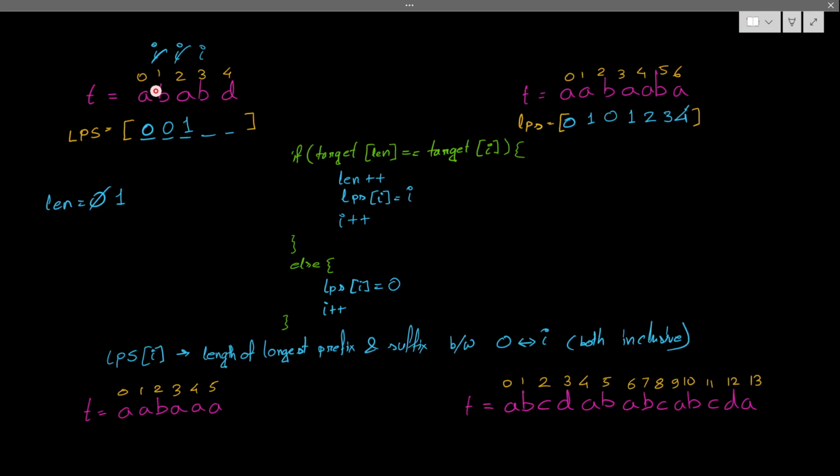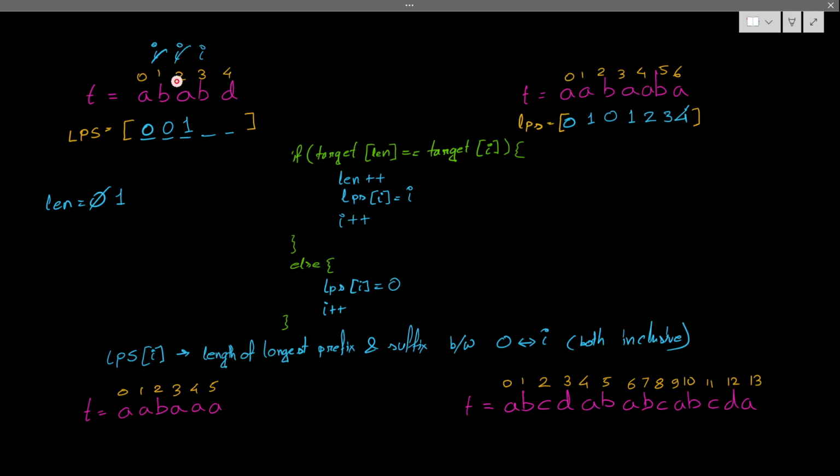So what could be my next case? This could match with this character, or it couldn't. Two possibilities are there. So I will check the current index I with target of length, which is target of 1. It is confusing, I know. This is 0-based indexing and length is 1-based indexing. Whenever length is 1, that means up to before this one my string is matching, which is nothing but 0.